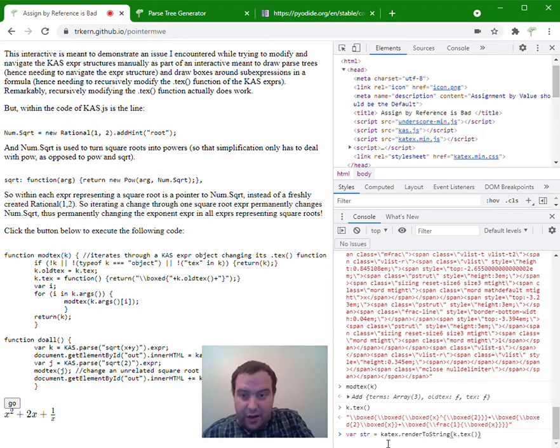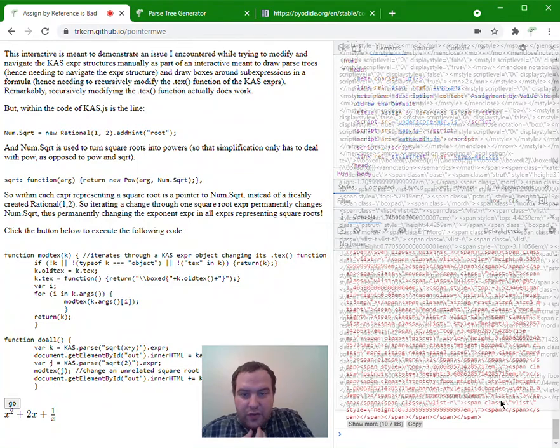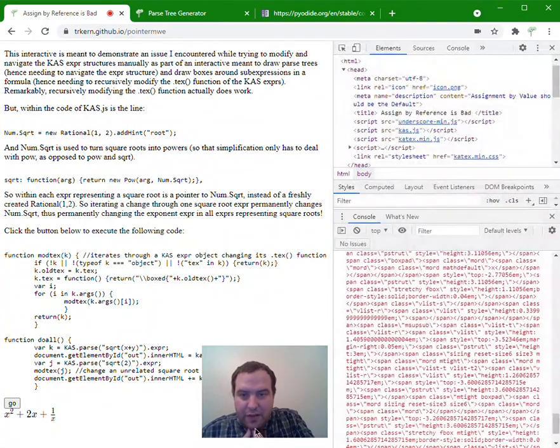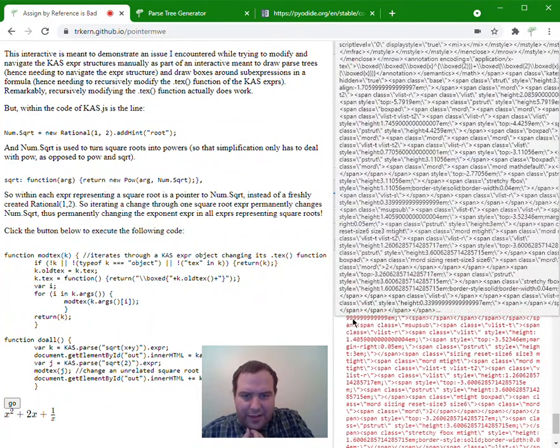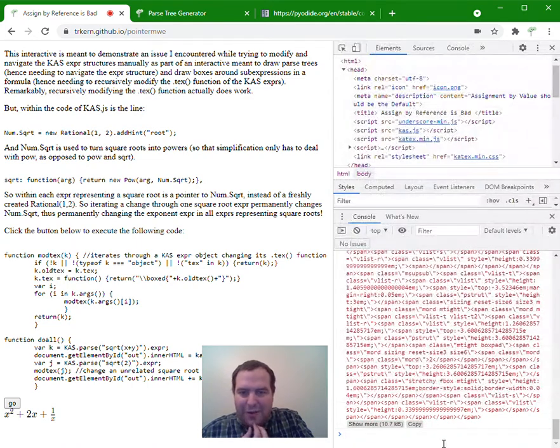this TeX code and we can render it to string, so we can turn it into HTML code. So here's the new HTML code. It's a little bit fancier than the old HTML code, although honestly it's really hard to tell the difference just by looking at it. This HTML code is not meant to be read. It's meant to be rendered.